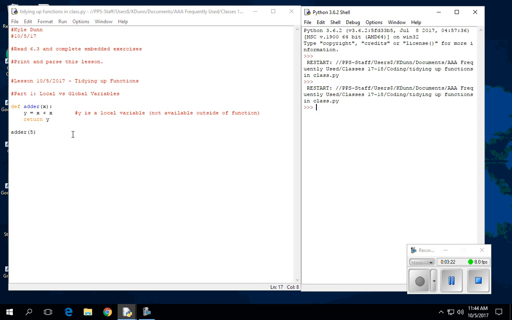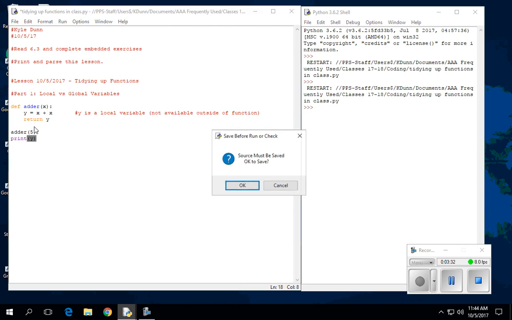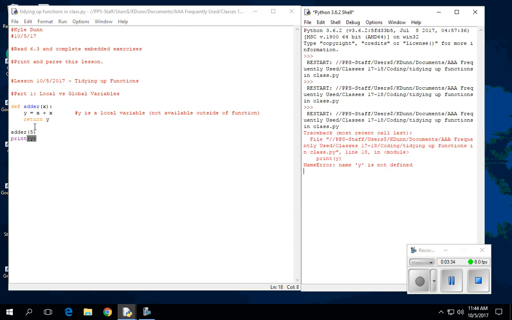The most common mistake made at this point is people say, okay, I put my 5 in there, we got our action, so let's print y, and run that because y is my answer, and instead we immediately get the error. Now that should be nothing new. I've shown you that already, okay? But I even returned y though, right? So it should be like, wait, we know what it is, but that's really not the way it works.